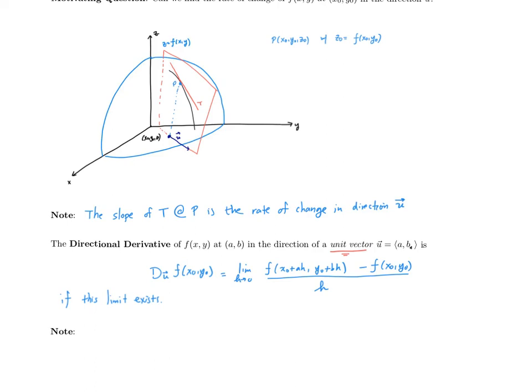And the observation I want to make to finish up is that directional derivatives are in fact familiar objects, at least in several specific scenarios. If you wanted to know the directional derivative in the direction of the unit vector i, that's actually the partial f sub x. And similarly, if you look at the directional derivative in the direction of the unit vector j, that is simply the partial with respect to y. So even though directional derivatives are a new idea, in a sense, they are quantities that we've been working with through the last few sections.